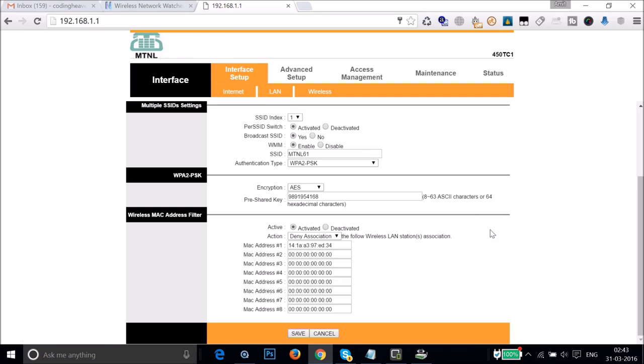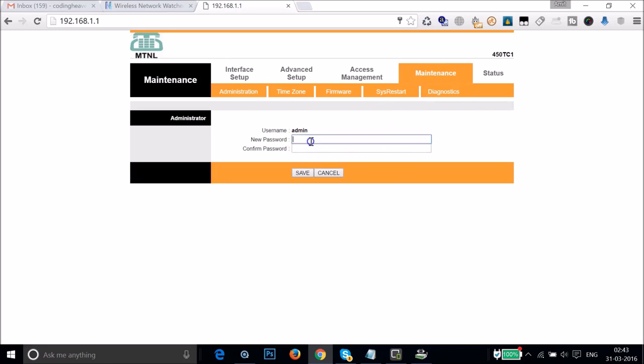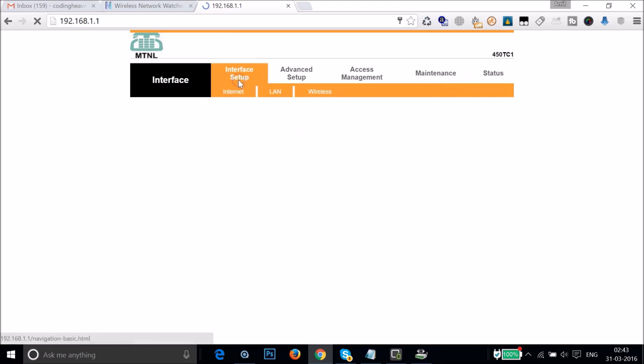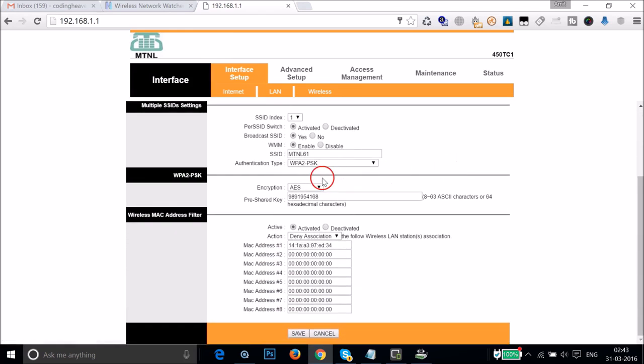Okay, and alternatively you can also change the password of your Wi-Fi by going to the interface and then wireless, and here you need to come over here, encryption.